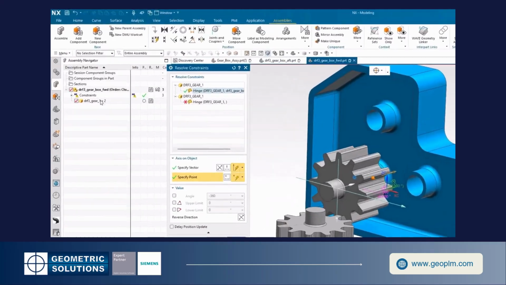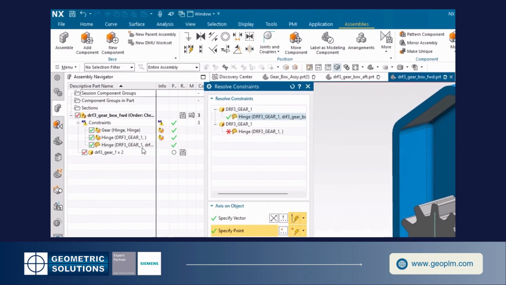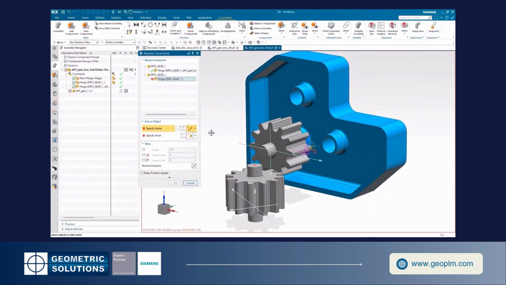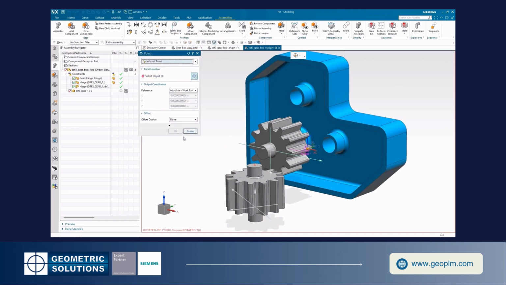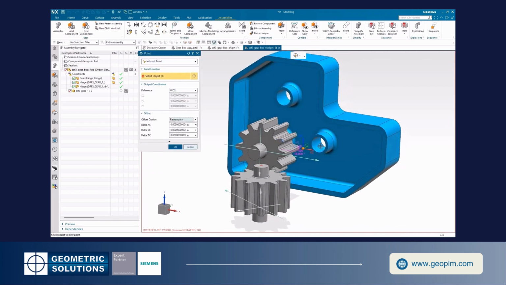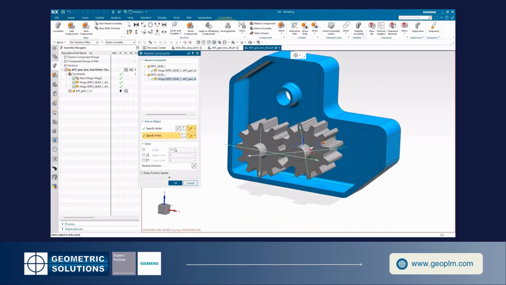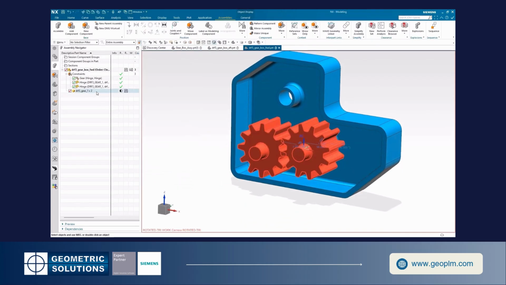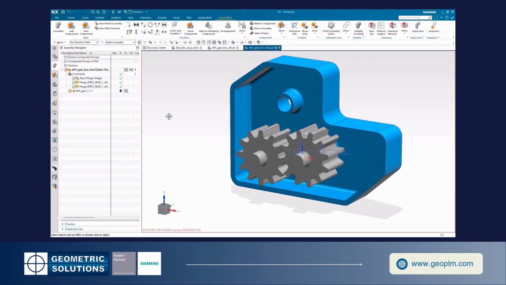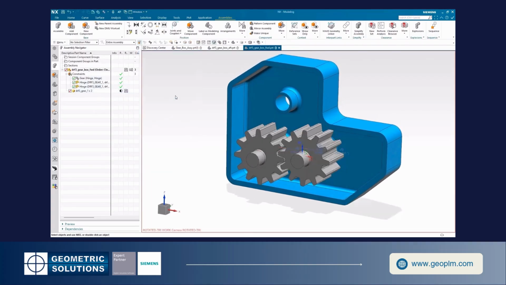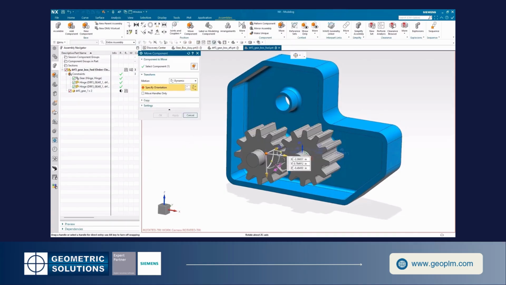You will see a different approach to solving these constraints, using a rectangular offset due to the thicker base or boss for the mounting of these gears. Again, select a vector and the offset position to satisfy the point locating requirement. This progresses in a similar fashion for the second gear. The last portion is simply updating the offset to the correct angle value. Once that is done, we see that these gears can once again move relative to one another.